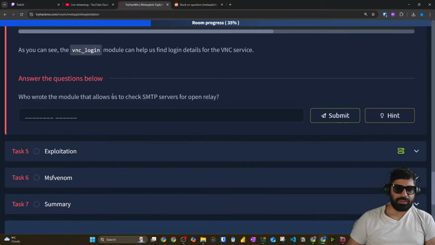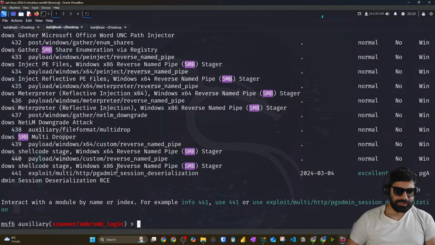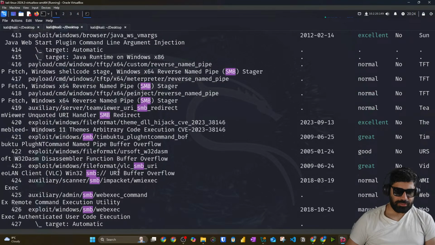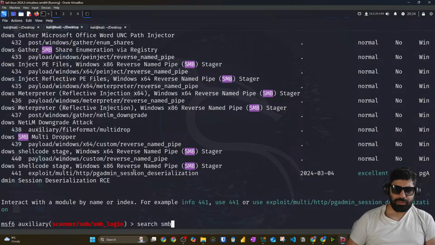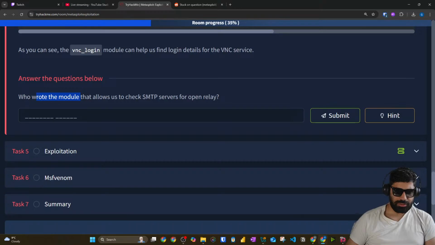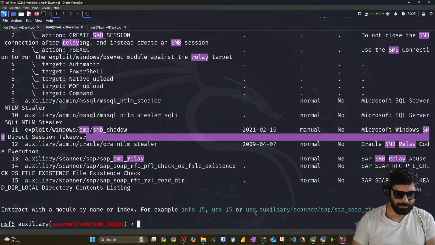Who wrote the module that allows us to check SMTP servers for open relay? Okay, so if we just do the search, SMB relay.